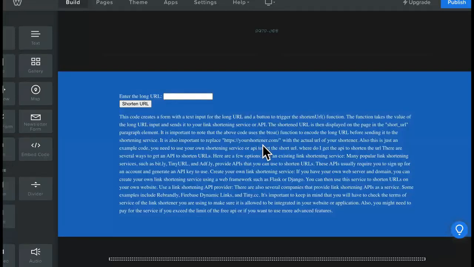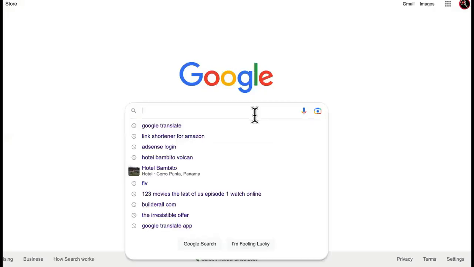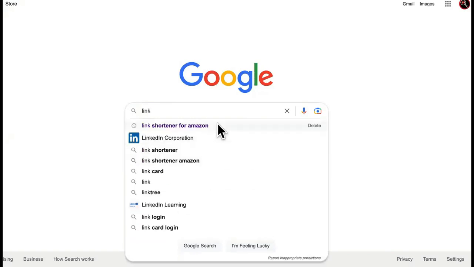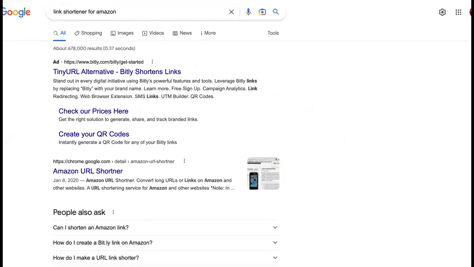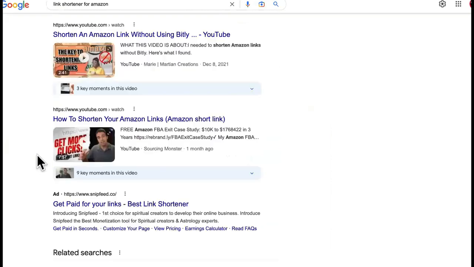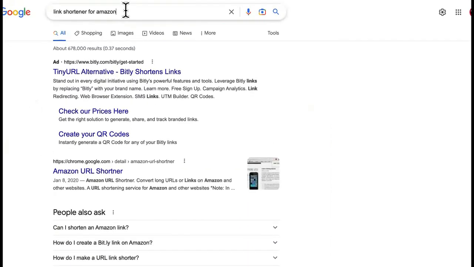Now, how do you actually make money with this? You want to keep this page, but we're going to come over here, link shortener for Amazon. But you're going to go niche, guys. You're going to go niche, and you're going to do a little bit of promotion. The reason why it sounds like I'm rushing is because I'm in the middle of building a bootcamp for you guys. But actually, what you can see is you can niche these down.